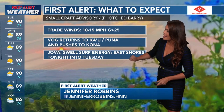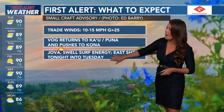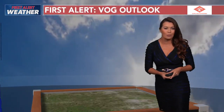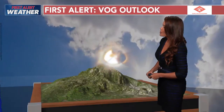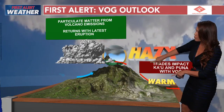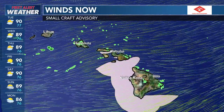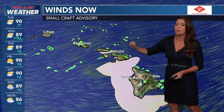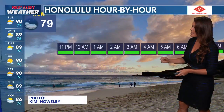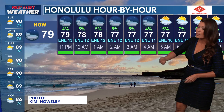The VOG is going to push towards Kona. Hova is bringing us some swell energy tonight through tomorrow on east-facing shores and also the possibility of some rain coming our way. Highs are running about 88 to 90 degrees for tomorrow, so it's going to be another warm one. With the trade wind flow, the particulate matter from the volcano emissions is going to return through Ka'u, Puna, and all the way to even Kailua-Kona. The only alert we have up right now is a small craft advisory. Showers are picking up, riding in over those swift trade winds at 10 to 15, at times 20 miles per hour. Overall we'll be in the green, but at times some misty conditions, especially over leeward neighborhoods downwind of the mountain.